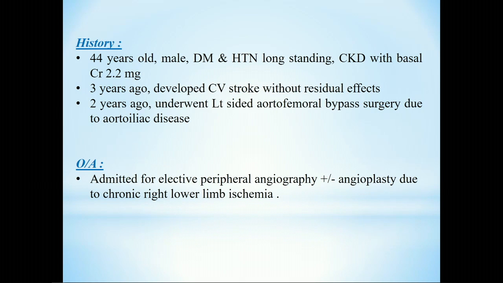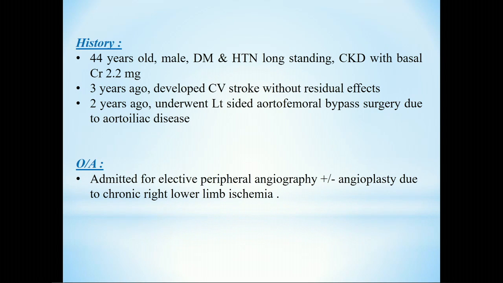My patient is a 44-year-old male, diabetic and hypertensive, long-standing on medical treatment, with chronic kidney disease with a basal creatinine level of 2.2 milligram. 3 years ago, he developed a cerebrovascular stroke without any residual effects. 2 years ago, he underwent left-sided aortofemoral bypass surgery due to aortoiliac disease with his vascular surgeon.